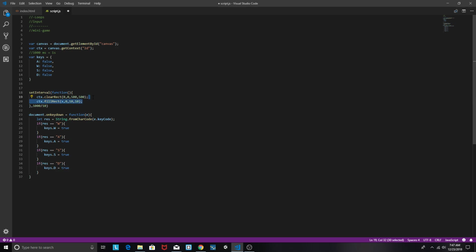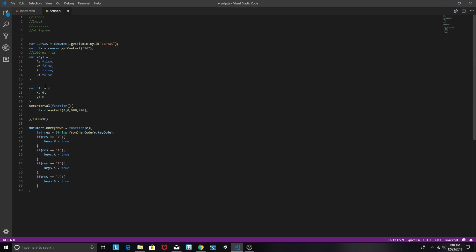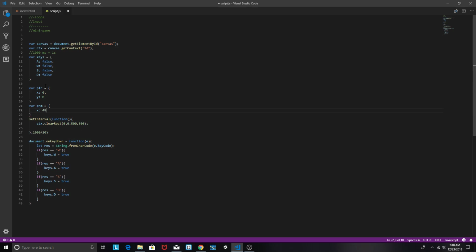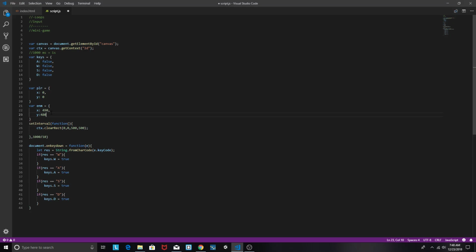Now there's no x coordinate, so ctx.clearRect, and we'll also have a var player object, and we'll set this to x 0, y 0, and we'll have an enemy object, and we'll set their x to 490 because we want them to be at the bottom. We want them to be at this corner. But if we set it to 500, 500, it will appear outside this. With a width of 10 and a height of 10, we want 490, 490. So simple subtraction right there. X is 490, Y is 490.